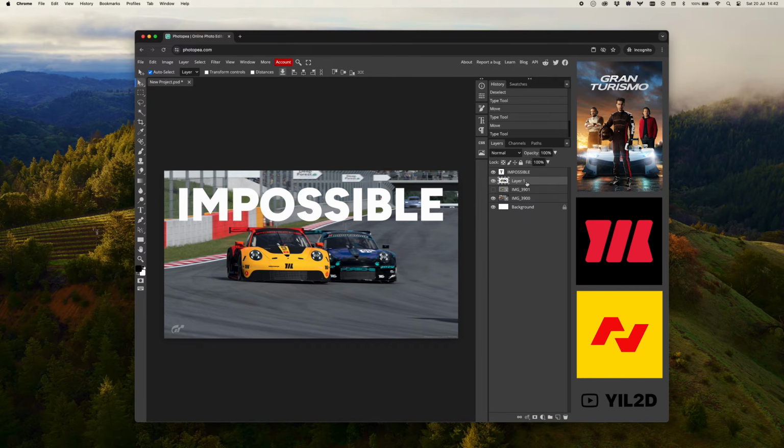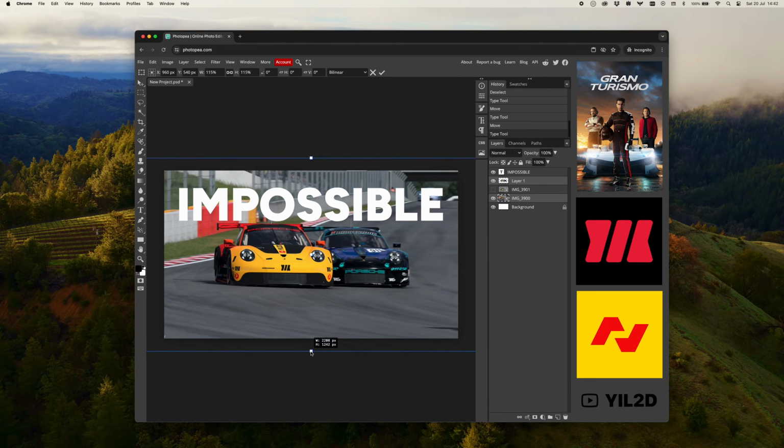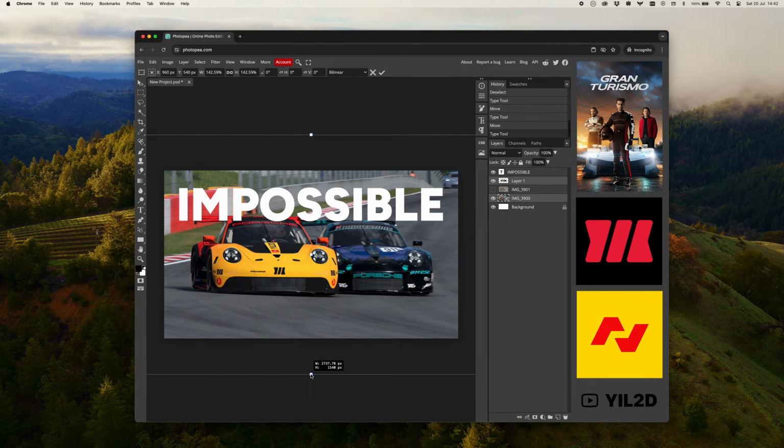Select the two layers of the cars in the right panel and check the Transform Controls checkbox on top. This way we can make our images bigger. Drag it while holding Option or Alt key. To create the text behind cars effect, drag your text layer under your cars layer. For me as a designer, this is already a finished product, because less is more. But for the sake of this tutorial, let's add some effects on it.